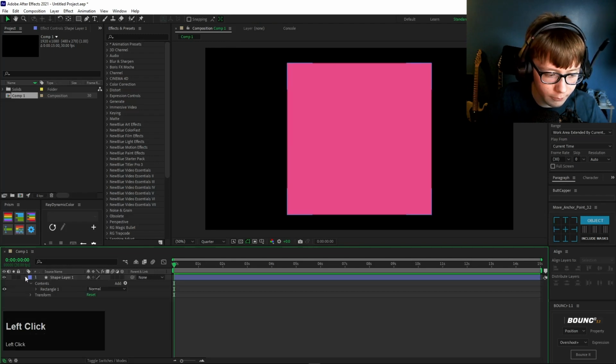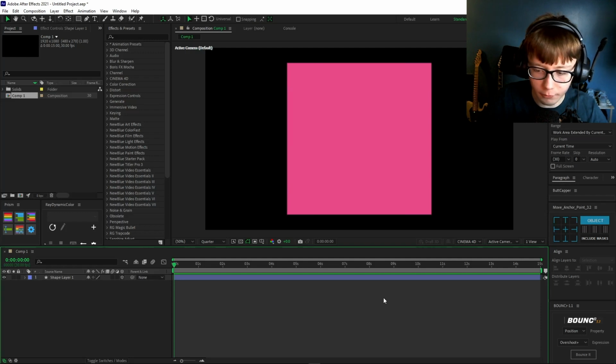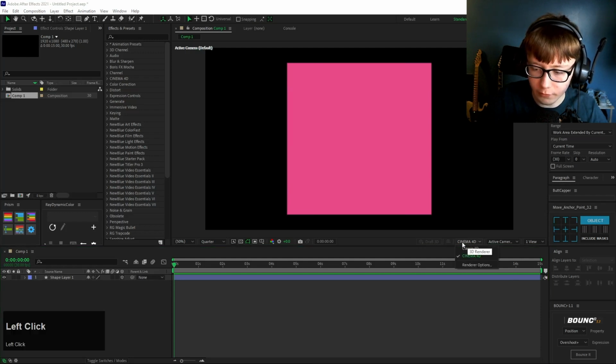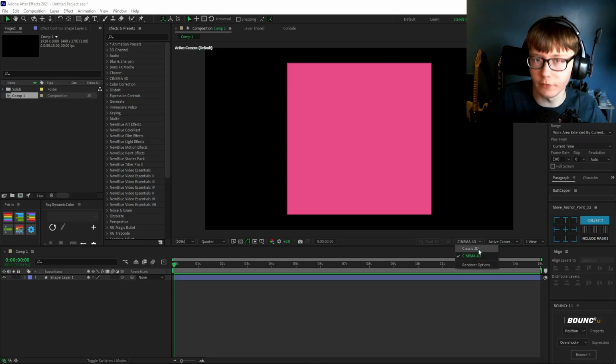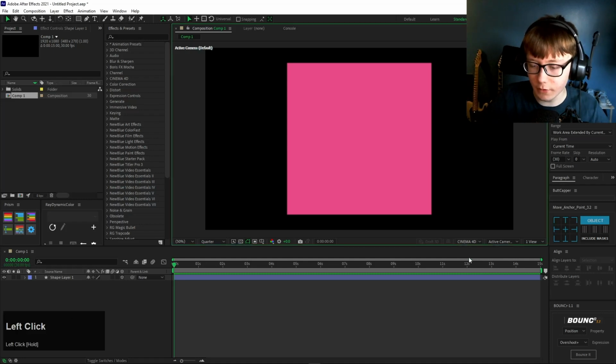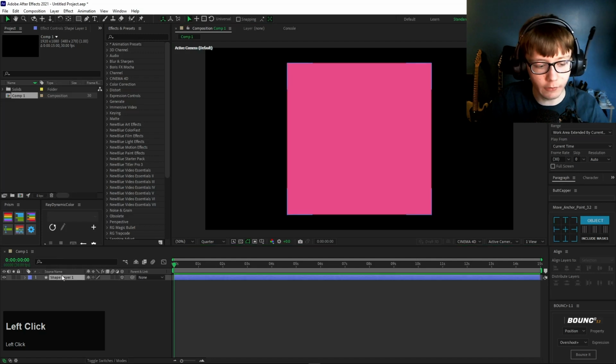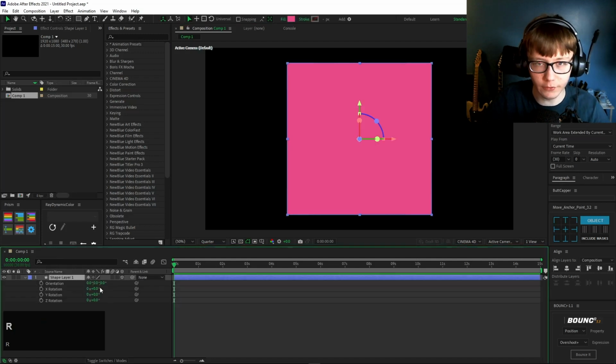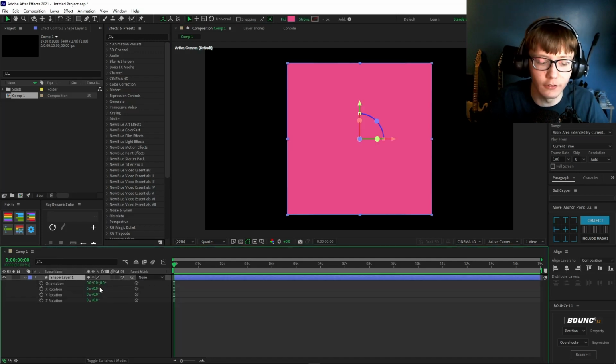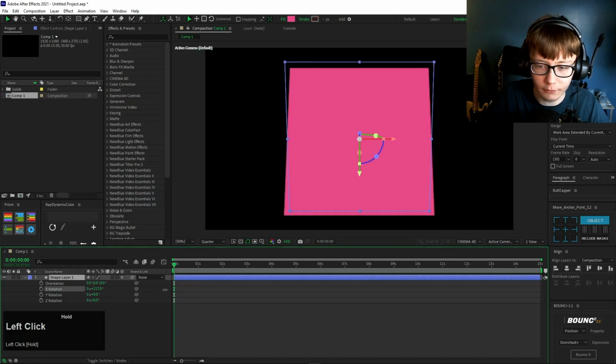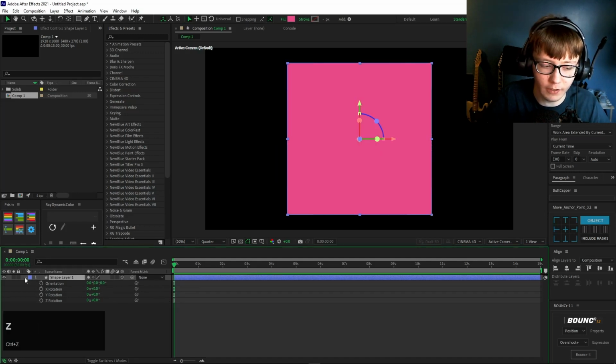Now I'm going to close it up, and I'm going to open up the draft 3D option. So you want to go over here in the bottom right where it says Cinema 4D and Classic 3D. If you're using an older version of After Effects, the Cinema 4D option will be in the top right. And that will switch you to the Cinema 4D renderer, which allows you to do more things than the standard one, for example reflections and extrusion through regular shape layers. There are ways you can kind of emulate extrusion, but it's not very nice.